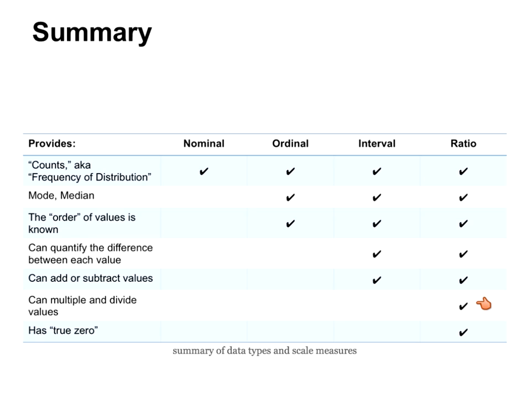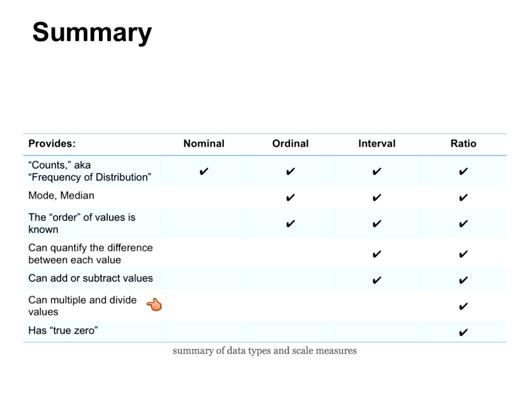And so if you are looking at something that weighs 100 pounds and something that weighs 200 pounds, when it's ratio data, you can say this is twice as much as this. So you can compare objects. One that's 100 pounds, the other one's 200 pounds. For ratio data, one is twice as heavy as the other. So you have to make that type of statement. And so that's why it says you can multiply and divide values.